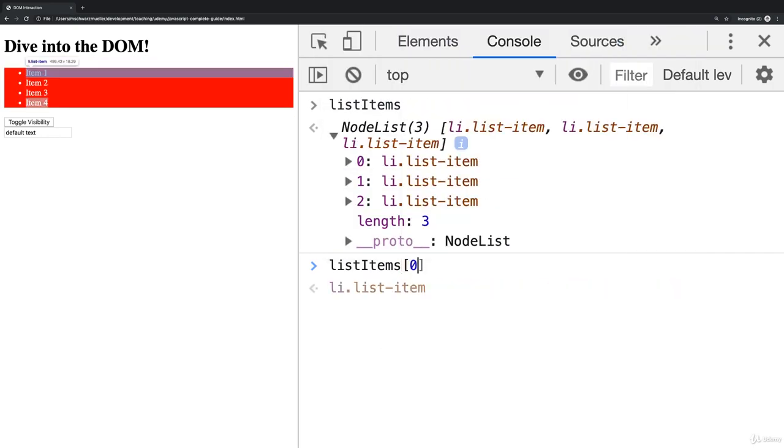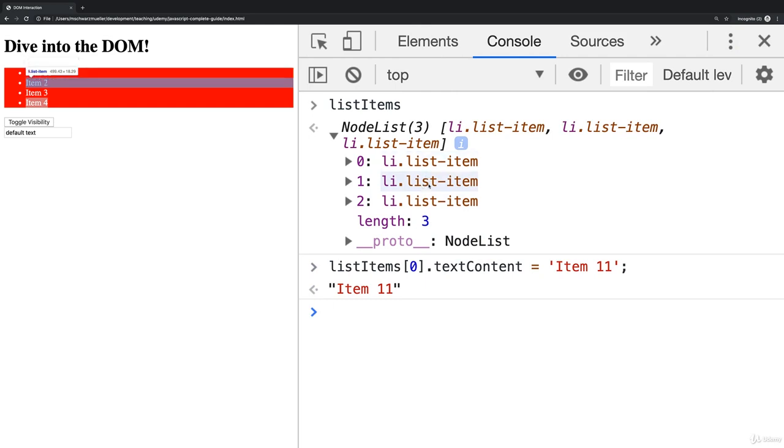So if I go to, let's say, the first item there, and I change the text content to item 1, here, for example, that gets reflected on the screen. Because the items are reference values, these are pointers at the objects, at the DOM objects in memory. Just the overall array is just a snapshot of list items when I ran that query selector all command.